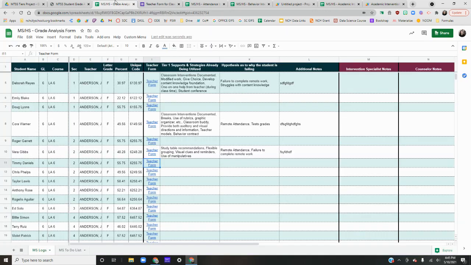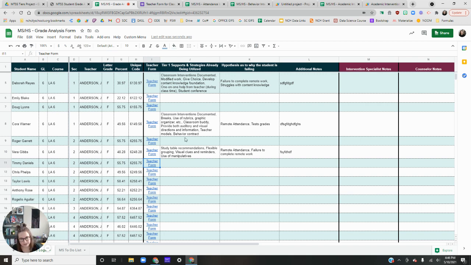Easy enough. They're going to go through and fill that in for each of their students. And you'll see in a second, it'll pop up here that there has been a teacher form filled out for that student. It might move a little slowly right now because whenever I'm recording a Loom during these things, of course, it slows everything down.